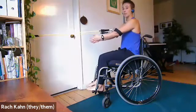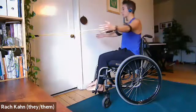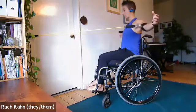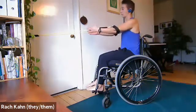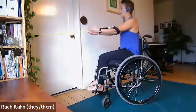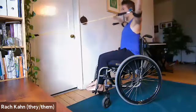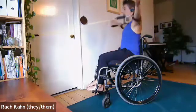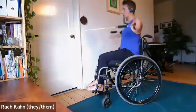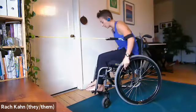Okay, and then we'll bring that into a fly. So opening the arms up if you can, and then closing back together. And my arms are at about shoulder height here, finding all of those muscles in between my shoulder blades. Okay, and then we're going to hold, and we're going to find a snow angel, exactly what we just did. But now we've got resistance, so we have to keep that tension pulling back. Again, you're doing 10 reps, you're doing 20 reps, whatever works for you. Okay, those three are my favorite for facing towards the anchor.